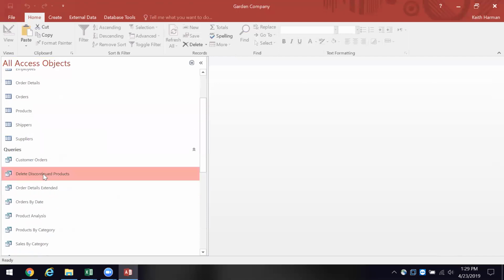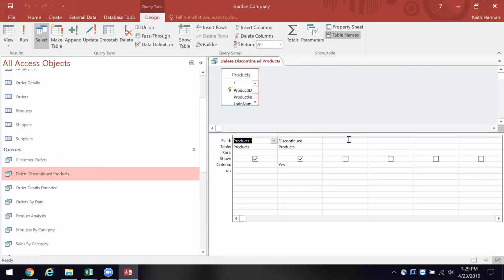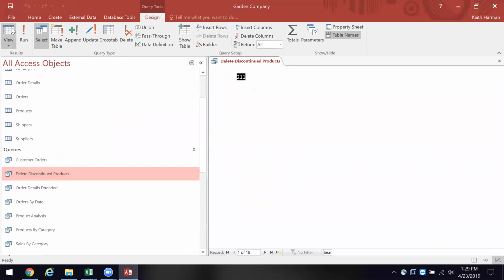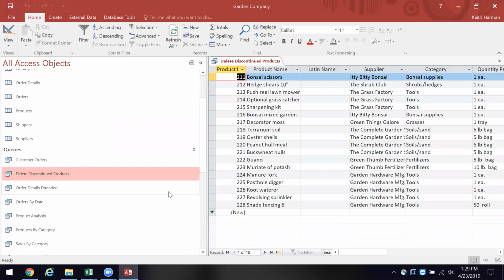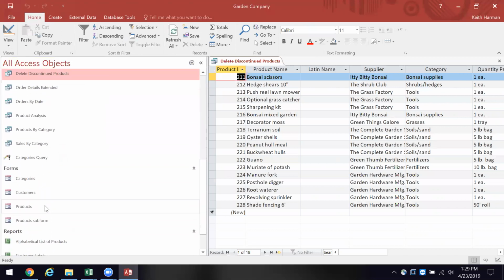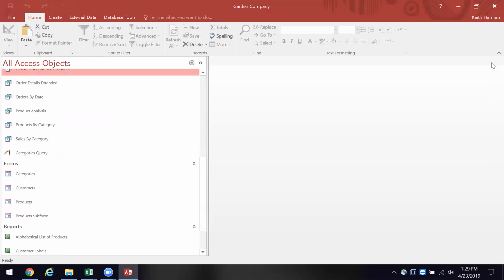This is an update query. You want to take a look at it. And we'll go into the design view of it. Okay. And we're going to find anything that's marked as a yes is a discontinued product. Some other kinds of just maintenance things that they have you do. And again, chapter 13 will give you print screens, verbiage that will walk you through each of those tasks. Okay?